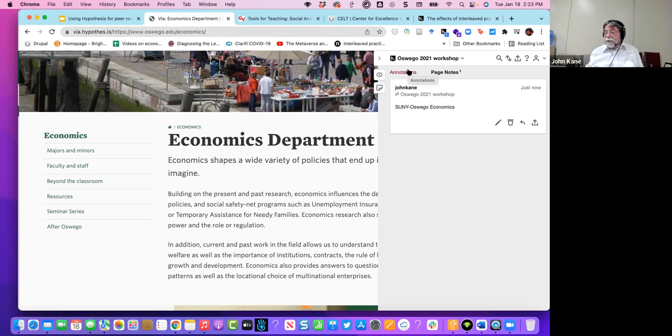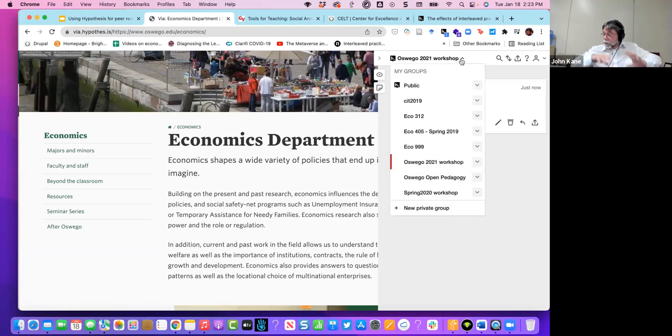But by default, when they log in individually, it will either be private to them or public, which would make it impossible for other people in the class to see it unless they go to the top first if they're using the browser-based version of it and choose the group for that session. Once they've done that, it'll stay there, unless they switch to another computer. But it's easy to make that mistake and to save it either publicly to the whole world or to save it just to yourself when you intended to share it with a group, either a subgroup within the class or the whole group.